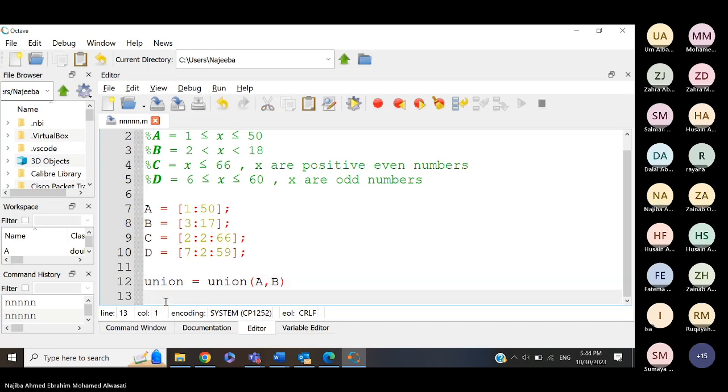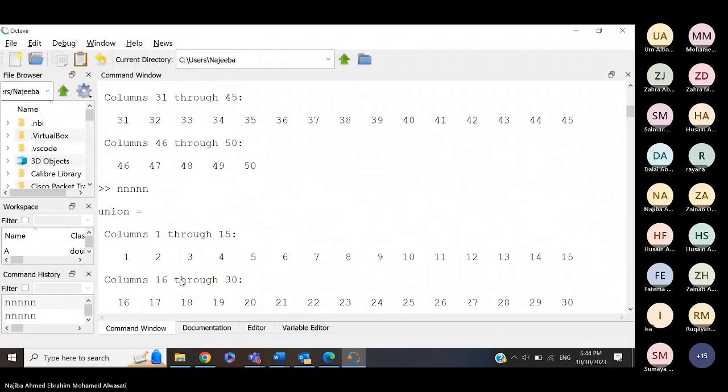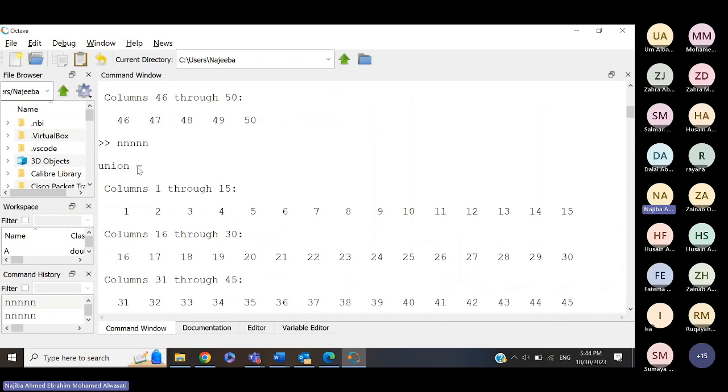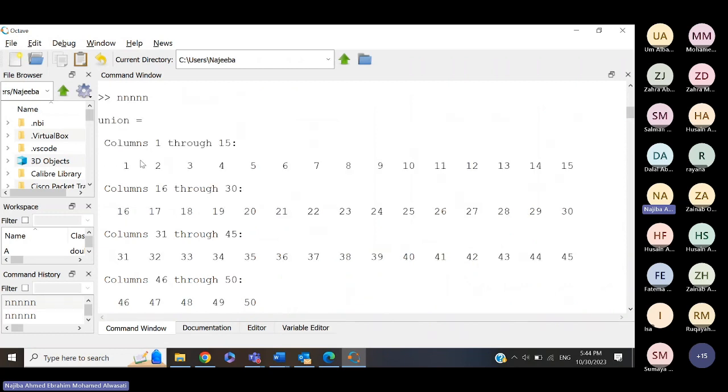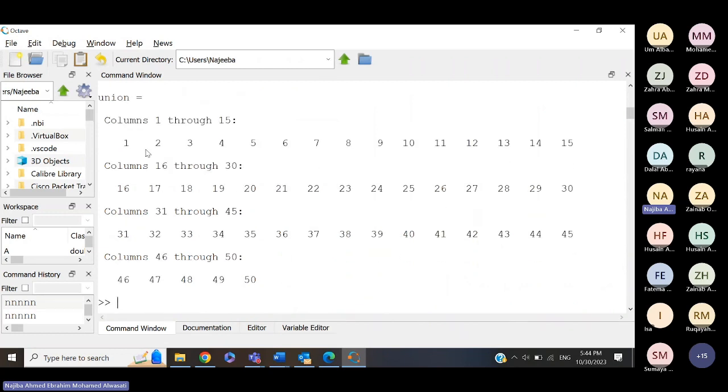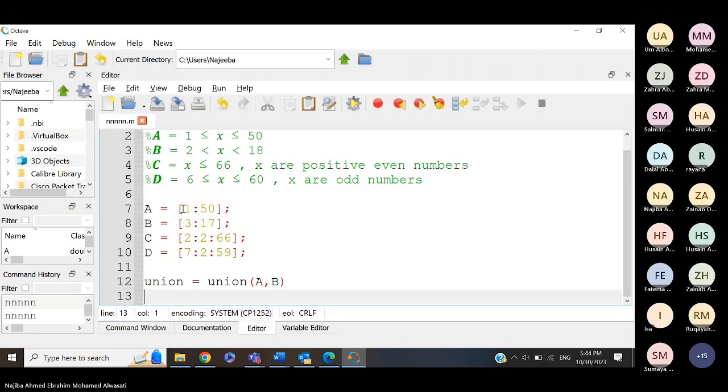Now when I try it again, this one is for the union. It gives me the values 1, 2, 3, 4, 5 from 1 till 50. And this is 1 until 50 because the elements of B are already within the elements of A.